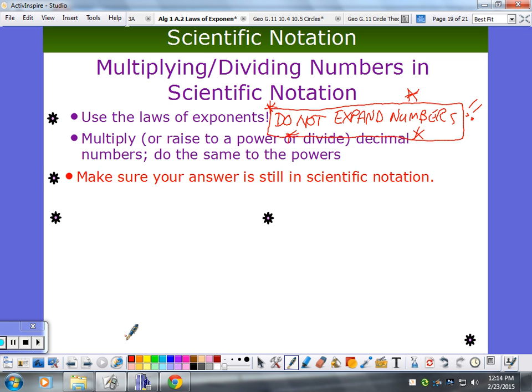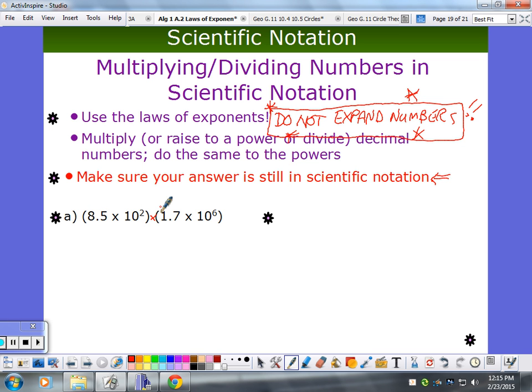Okay, so we're going to actually use the laws of exponents to help us. The only tricky bit with this is when you're done, just make sure your number is in scientific notation, and I'll show you what I mean. Does everybody see this example? Towards the bottom of the page, you all see where it is? Okay, so 8.5 times 10 squared times, right? Do you see anything here? There's no operator. If there's no operator, what is this? It's a times. For now, I'm just putting it in. Now, you don't have to do that, but I'm just putting it in here. 1.7 times 10 to the 6th.